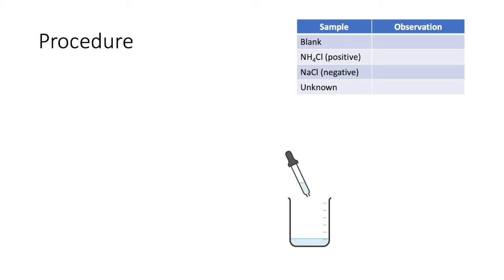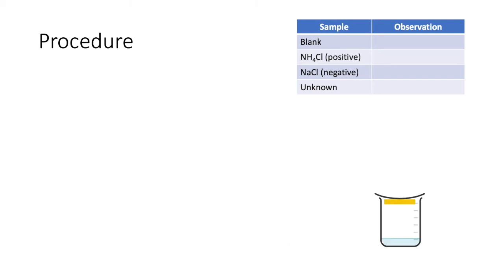You'll then add approximately 2 milliliters of approximately 6 molar sodium hydroxide to your beaker. Then cover the beaker with the watch glass, making sure the convex side is facing down so that the pH paper is inside the container that you've built. And then wait a minute or two and see whether or not your indicator paper changes color, indicating the presence of an ammonium ion in your sample.